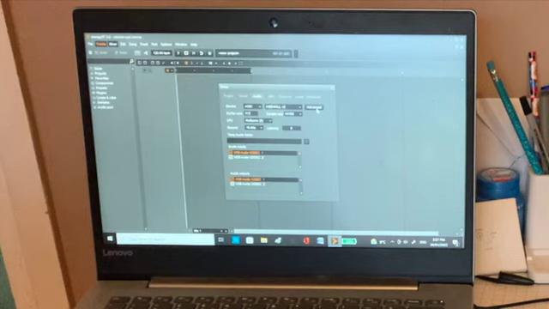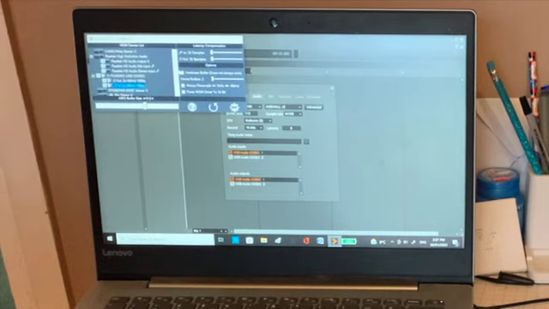Then click advanced, and then initially on this side this is off, so you won't be able to hear it through your monitor out. So it's like this, it's off, so we need to turn it on. That's the one. And then now it will send signal for the monitor.